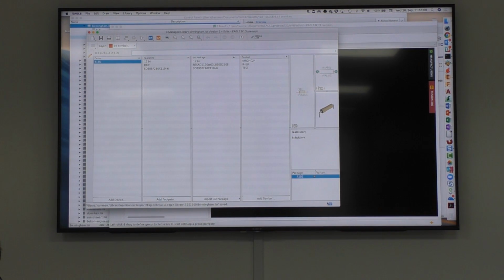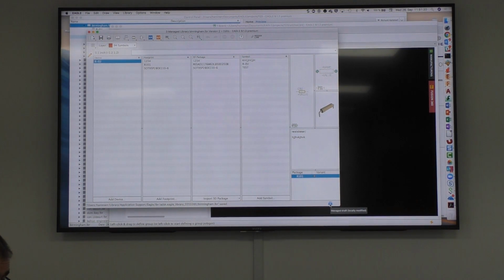Then you have a kind of sign which says it's locally modified. That's also not enough, you need a better indication that something changed. That's correct. At least our developers know it, but I don't have a solution at the moment.